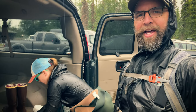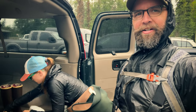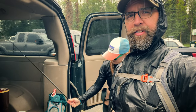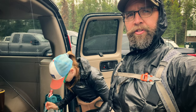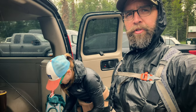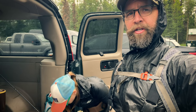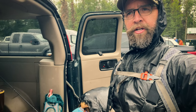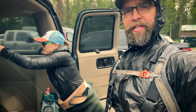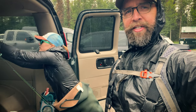What's up everyone, welcome back. Kate and I are here at the Kenai River. We're hoping to have a little bit better luck today. Kate's just finishing up prepping her rod — she got some new line put on — and once she's finished up here we're gonna head down to the river. Come along with us and let's see how we do. Thanks for tuning back in and we'll see you down there.